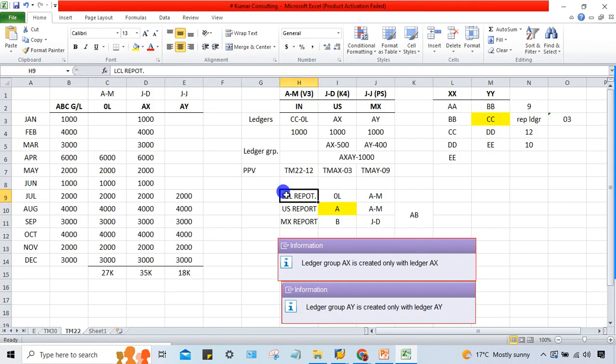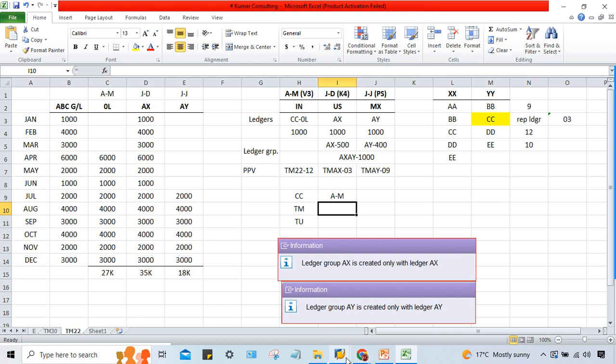Now, what is happening here? The company code is using April to March, and then they have TM and TU.